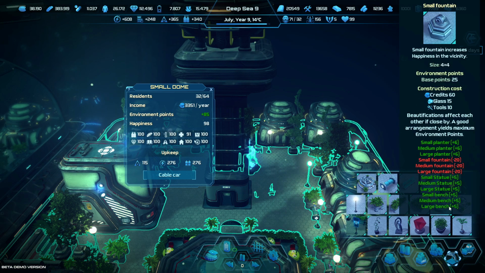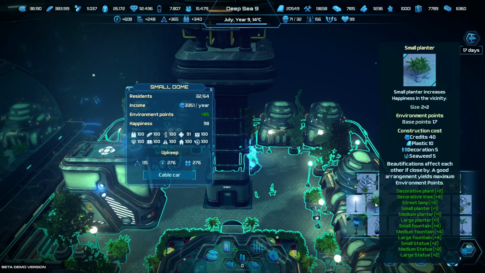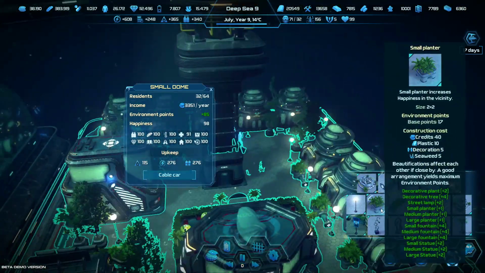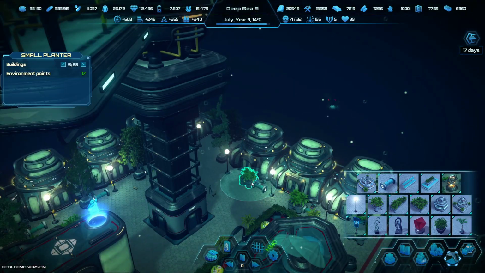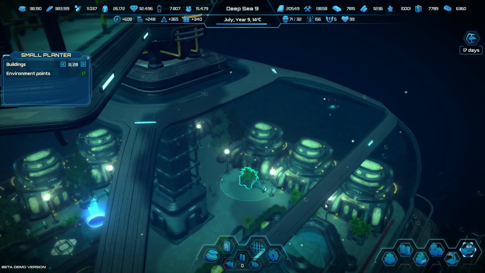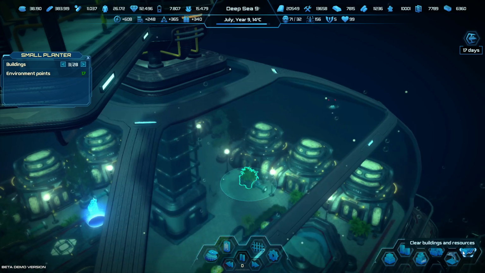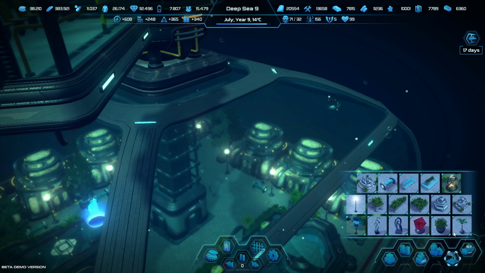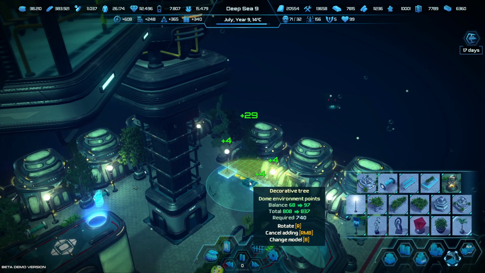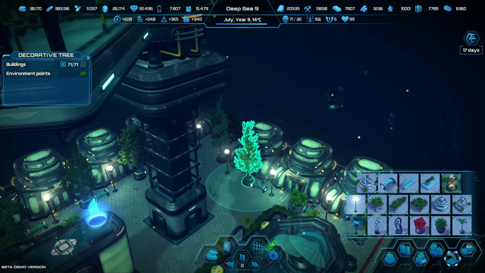You have here small fountains, you have medium fountains, whatever. So let's say that you want to build, let's just check this. This gives me 17 points. So look what I can do. I can actually clear buildings and resources, removing this, and I will click on beautification, and I will put a tree here. Plus 29. I just got 12 more points here.